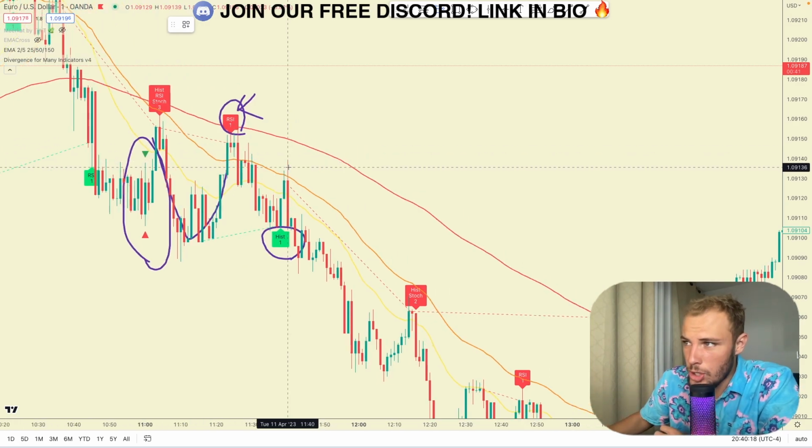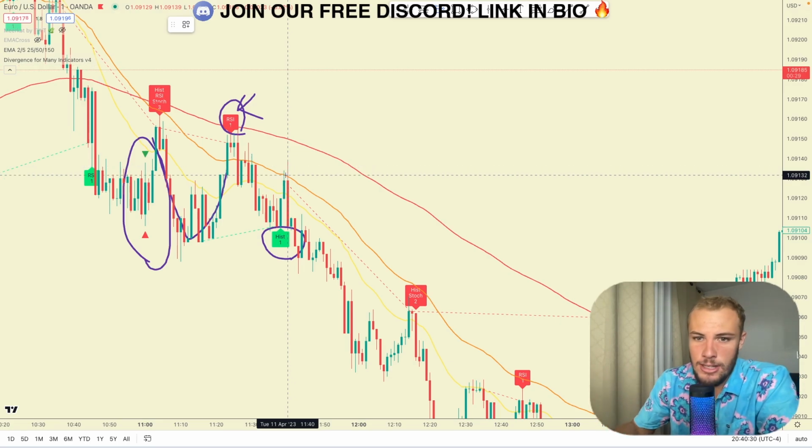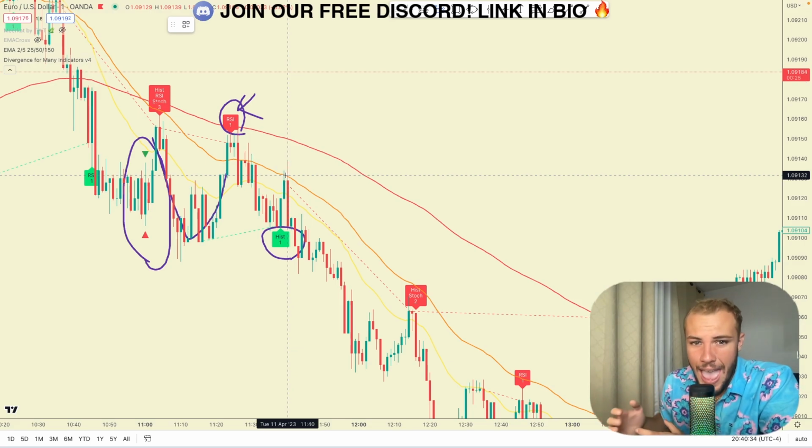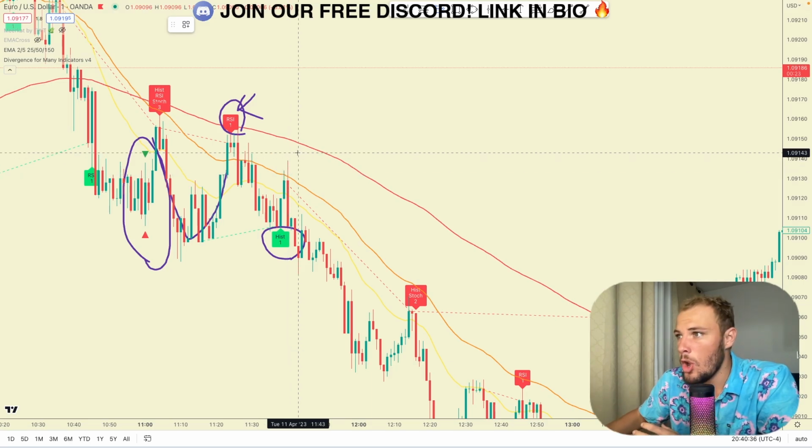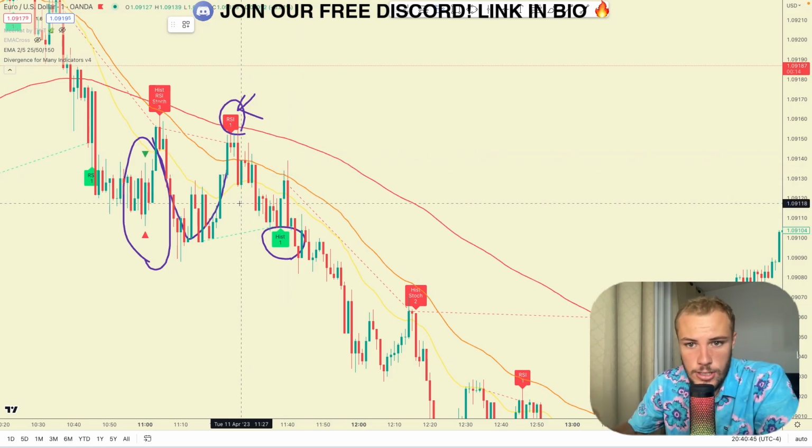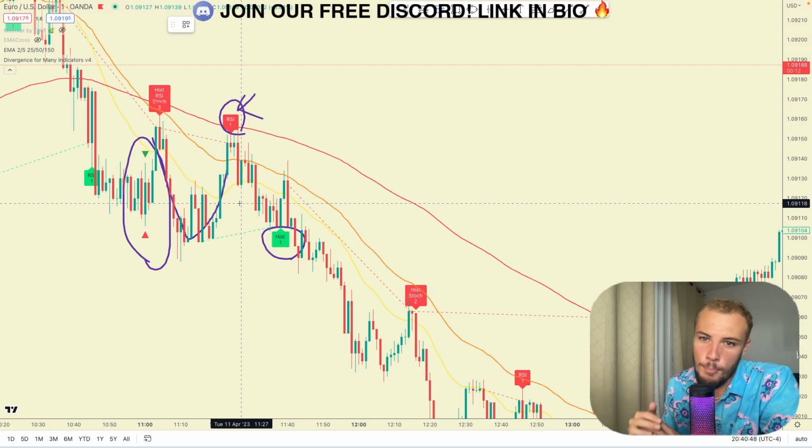So in this situation, the price has pulled back through the 50 EMA, represented by the orange line. That means when price breaks back down through the 50 EMA with the trend, after a bearish divergence, we are going to enter, and we are going to set our stop loss at the EMA above the one it broke through.